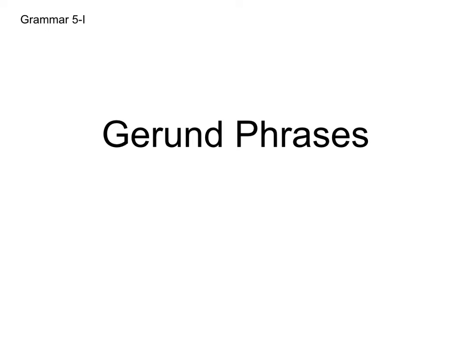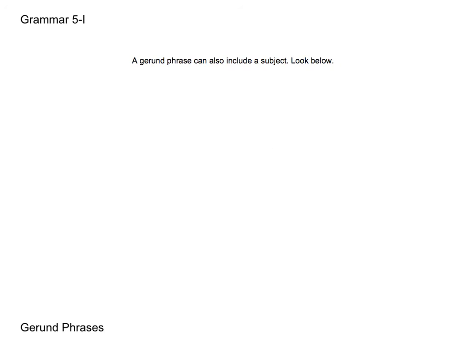We're going to add a little bit more information as to what you know about gerund phrases. So we already know that gerunds are verbals that act like nouns, but what's interesting is that a gerund phrase can also include a subject within the phrase itself. Here we have an example sentence, her being a teacher has improved test scores. So if we look at that phrase, we know our gerund is being and teacher is following being, meaning that teacher is the predicate nominative within the phrase.